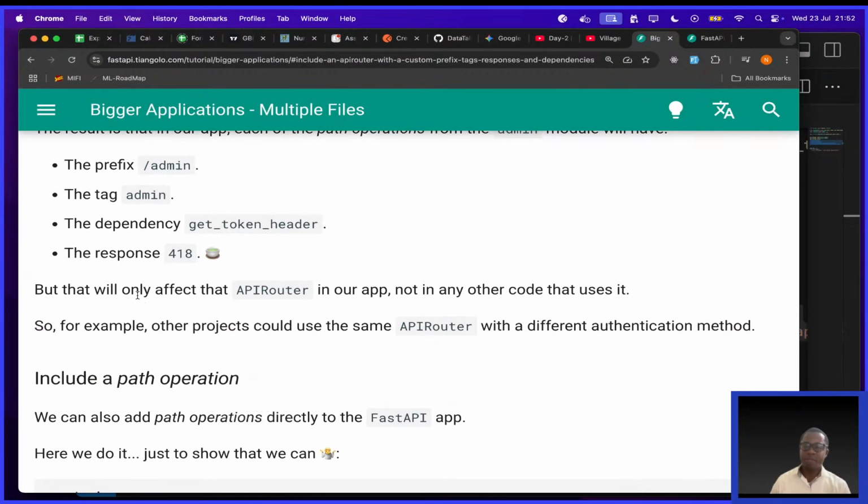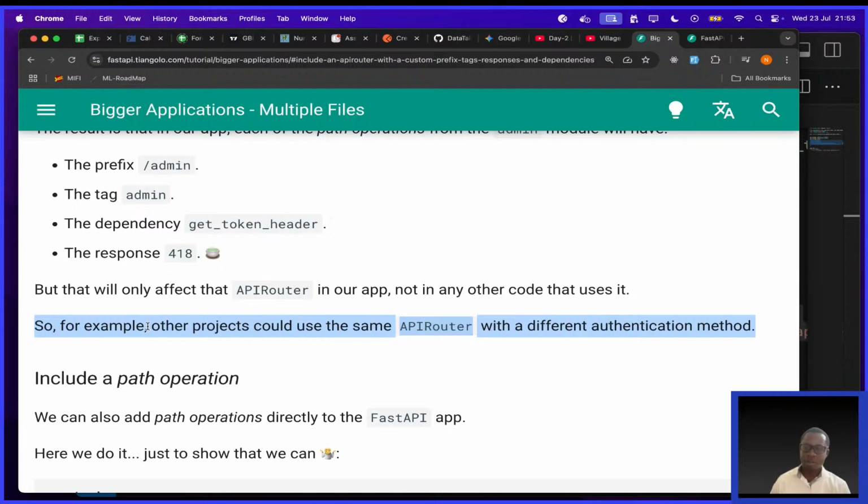But that will only affect that API router in our app and not in any other code that uses it. This is good. For example, other projects could use the same router with a different authentication method.